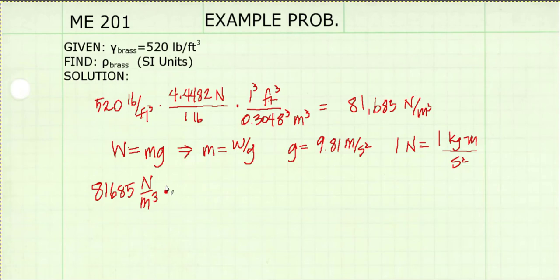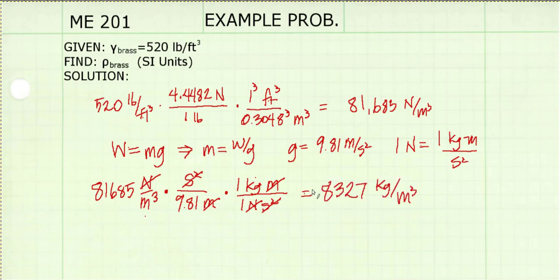I'll take my answer from above and multiply it by the inverse of the gravitational constant. And I'll move 1 newton down by the second squared and include that in my conversion factor. Let's see what happens to our units. Notice that second squared cancels out, one of our meters cancels out, and our newtons cancel out. We're left with kilograms per meters cubed. We're almost there.